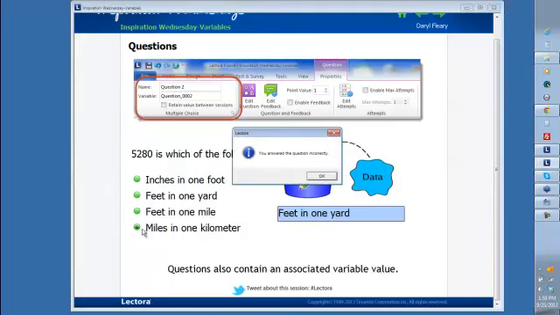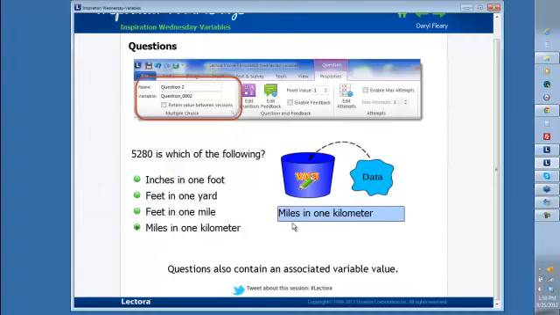If I select this one, it's now holding miles in 1 kilometer. That is the value of the variable. Okay? You guys staying with me on this? So don't be confused or afraid of variables. It's just a bucket that's going to hold some information. In the case of a question, it just holds what the student answered.